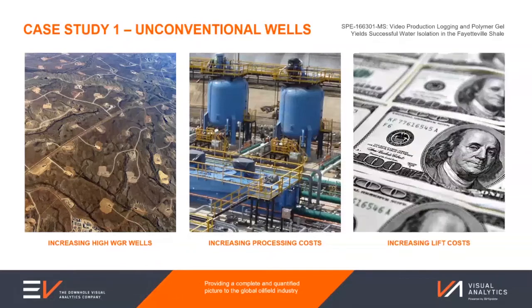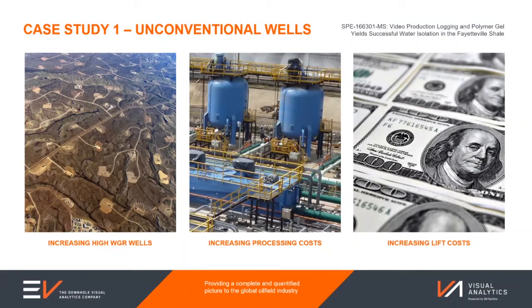But as time went on and the water content became more and more, we had the issue that the hydrostatic forces were starting to overcome the primary pressure drive from the reservoir. So in this instance, the operator then had to retrospectively install artificial lift, which again places another burden on the operating margins.